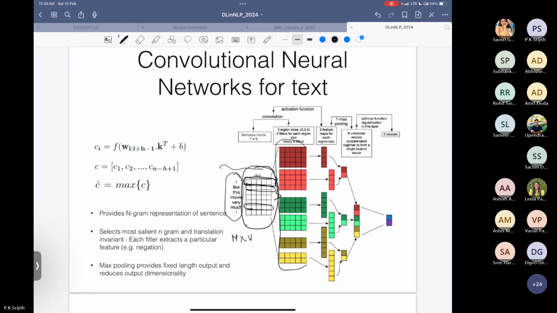Okay. So these filters are something like 2 cross V size, and these are 3 cross V size, these are 4 cross V size, right? And you can apply this 2 cross V size filter over this input with stride length of 1 to extract these features. Again, this filter can be applied to extract these features. This filter will extract these features. This filter will extract these features, like that. Okay?